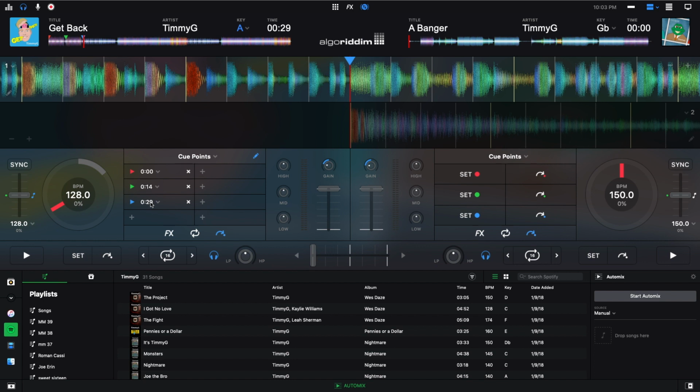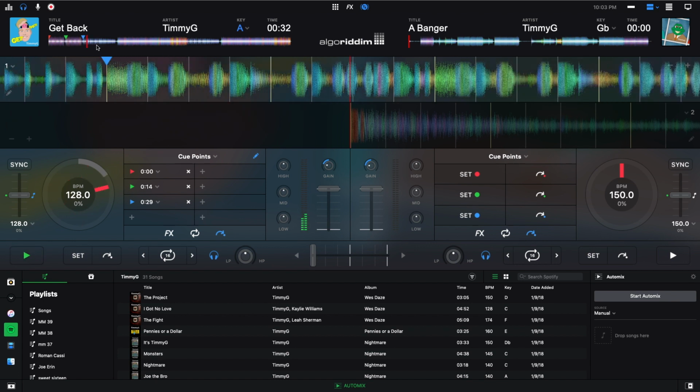Also, it's good to have your hot cues and know where they're playing. Like, for instance, when I use my DDJ 1000, I can see the hot cues on the jog wheel, which is super helpful. Not actually in DJay Pro, but when I use Rekordbox, I'm able to do that. But it's very helpful, and I'm actually going to make a video on that in the future on different creative ways you can use that to your advantage. But anyway, I'm going to play it from this hot cue right now.